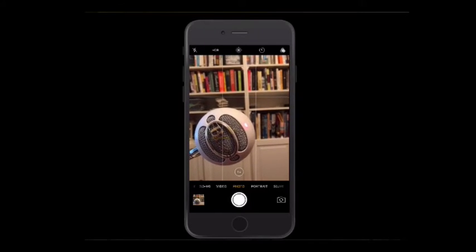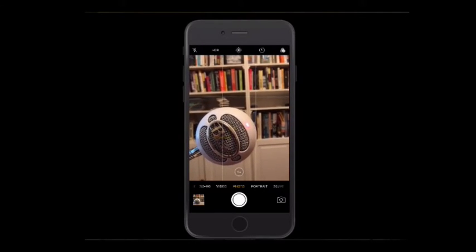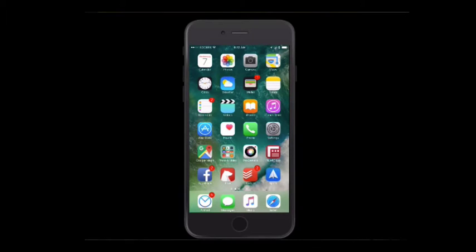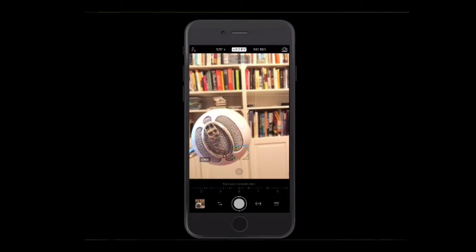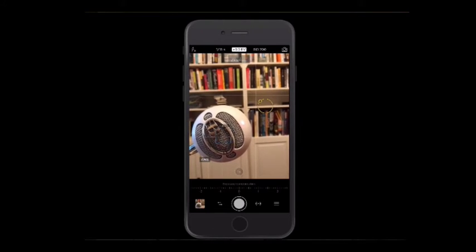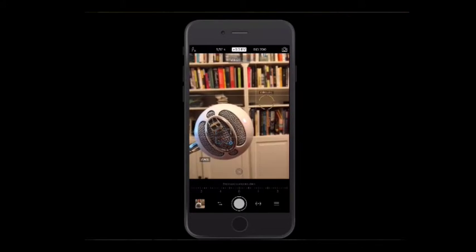Well, what I'm going to do is just pop over to the main screen here. Now I'm opening up an app called Pro Camera. And here's Pro Camera. And now I have an ability, because I've got two different exposure and focus points here, that I can actually focus on the microphone and expose for the background. So I'm changing the exposure as I move around the background.